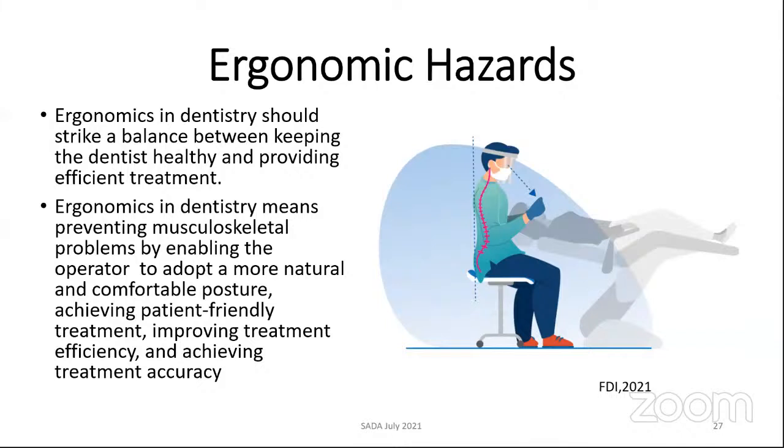You should be in a relaxed position. If you're working with your hands higher than your elbow, you need to change your procedure when you're working with the next patient, because if your hands are higher than your elbow, there is decreased blood flow to your hands, to the neural tissue in your hands, and you are at risk of getting carpal tunnel and other hand related problems. Your wrist should always be in a neutral position.